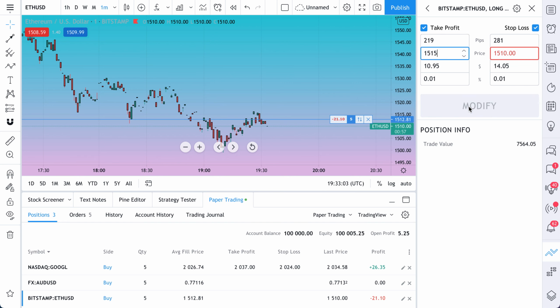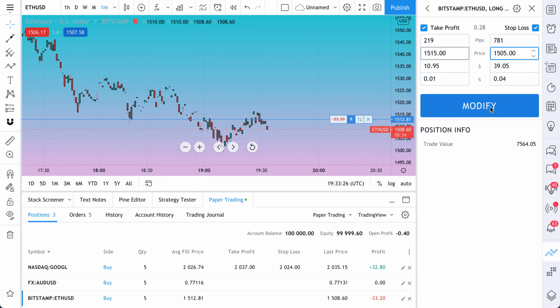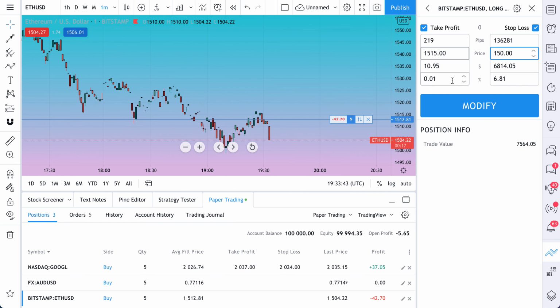Now we click modify, and it looks like our loss has already been hit before we could click modify. Did you see that? Fascinating. Before we could even get it out the door, the trade is really now in trouble. And what we're doing here is showing how paper trading can help you get a better feel for markets, because this is what happens sometimes when you put money on the line without a plan. Let's click modify. We've now had to lower our stop loss here, and it looks like it dropped again, and the trade is not going well. Wow, look at this big red candle here, and we need to figure out how to manage this trade.